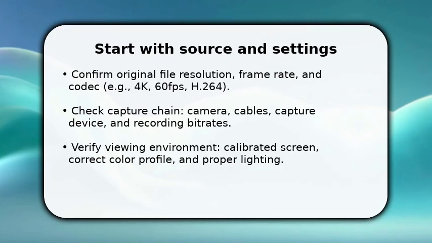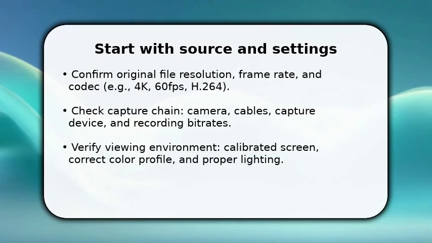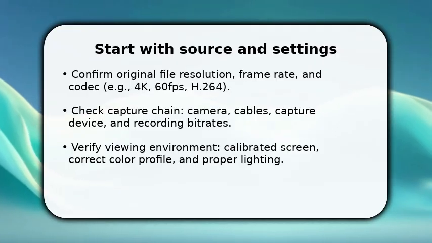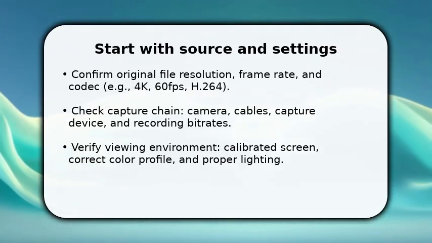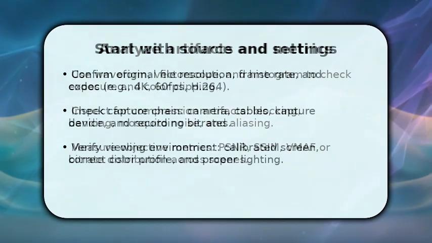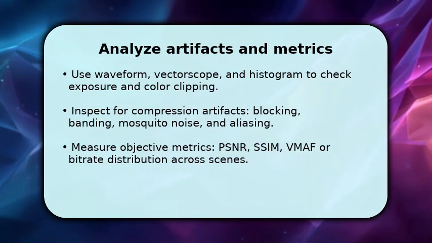Once done, confirm the recording bitrate and any camera settings that affect noise and dynamic range, because these set hard limits. Also, make sure you view on a calibrated display with the correct color profile, so what you see reflects the actual file. Next, you perform detailed analysis to separate capture issues from encoding artifacts.